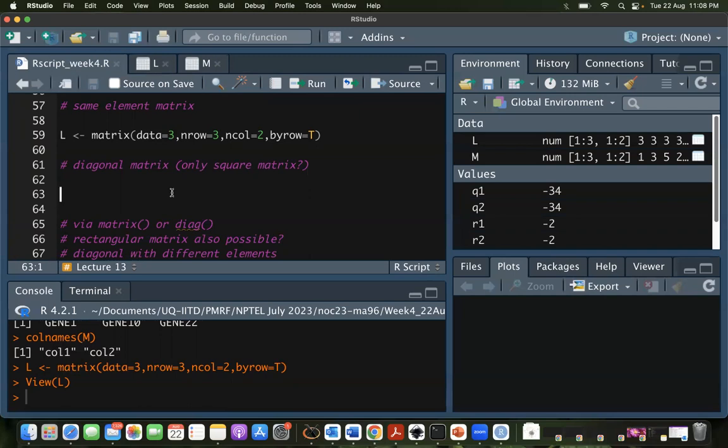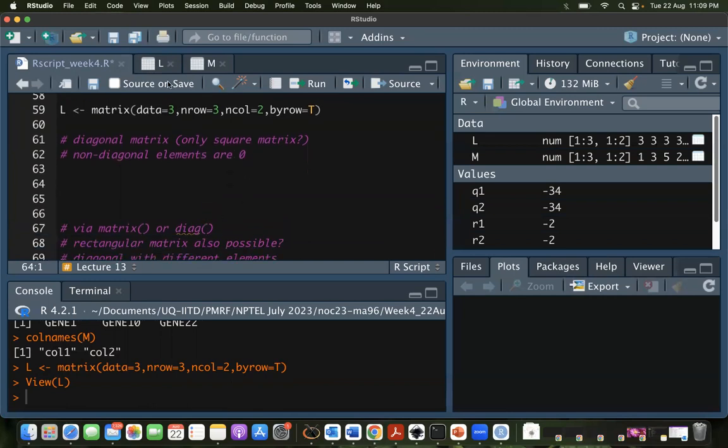And a diagonal matrix means that only those diagonal elements have a non-zero value. Everything else is zero. So non-diagonal elements are zero. Everything else may or may not be zero, but typically it's non-zero.